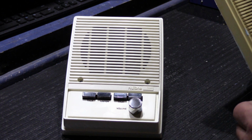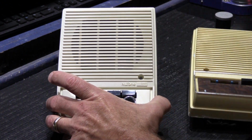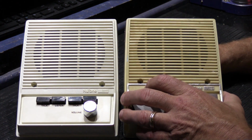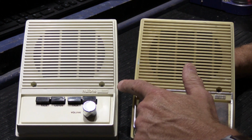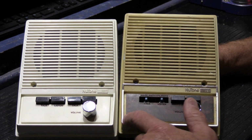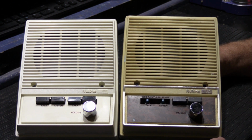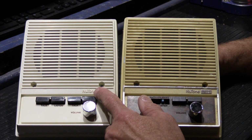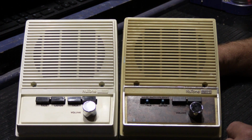Just as a flashback here, here's its cousin. Move this over here. This is what we started off with. And this one, this is what this looked like before I did anything to it. Just as a reminder, these two came in together. They're from the same time. They probably came out of the same installation, and it's easy to see how much improvement there's been in this from this. This one's missing a couple buttons, which isn't hard to deal with.